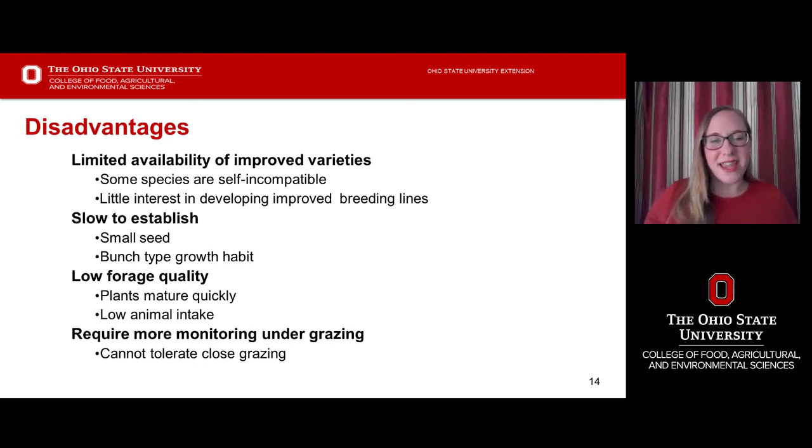You should allocate about 3 years to get good establishment of a native warm season grass pasture. And that is primarily because in the first years of growth, energy is primarily allocated to root growth. And that extensive root system put on by our native grasses is what makes them resilient through extreme weather conditions, adaptable to grazing as well as hay, and gives us the longevity of the stand, which could last for decades. However, we have to be patient at the beginning to allow those root systems to really establish.